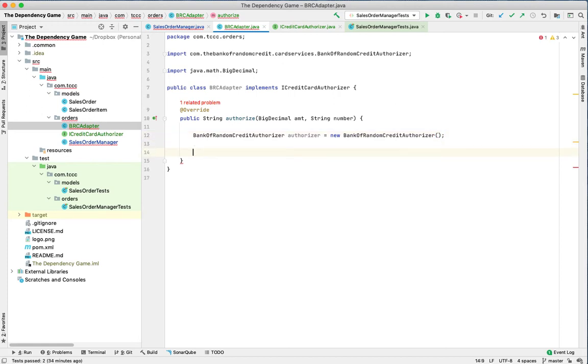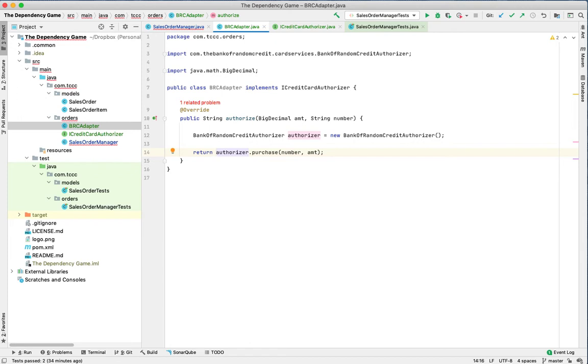Now I can translate from my parameters to the parameters of this authorizer. So authorizer, and this one has a purchase method, and it takes the card number first, and it takes a BigDecimal amount second. So there we go. And if I go back to the front of this, all I have to do is return that value, and we're going to be okay.